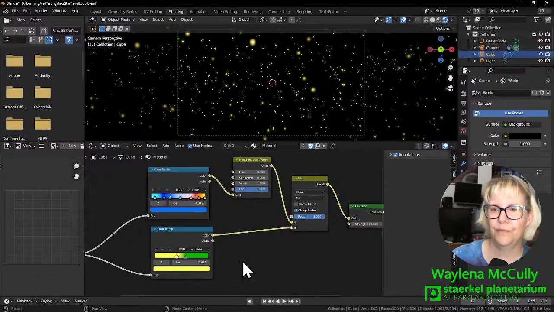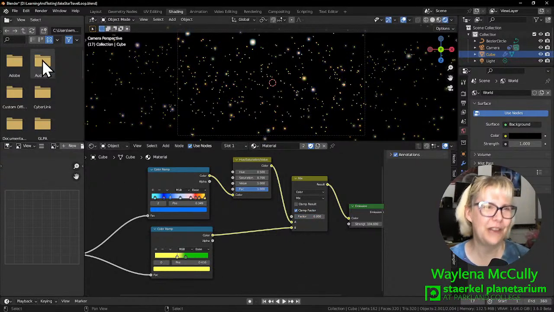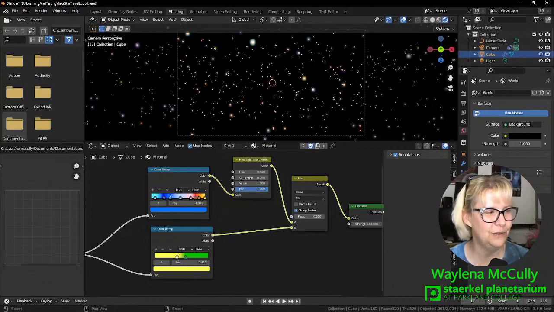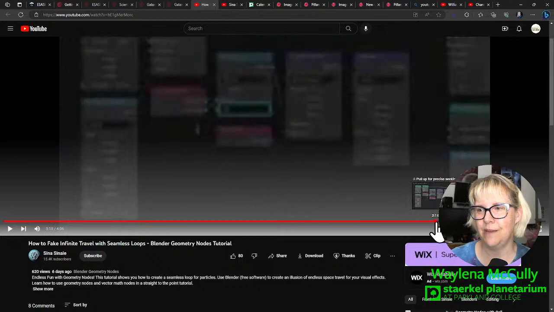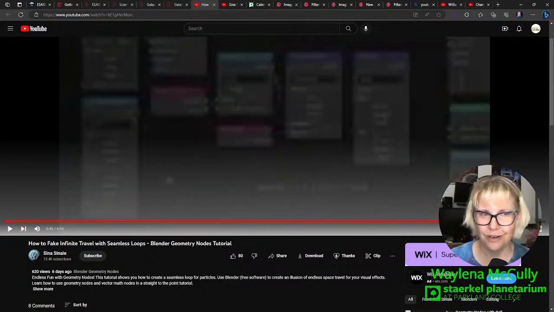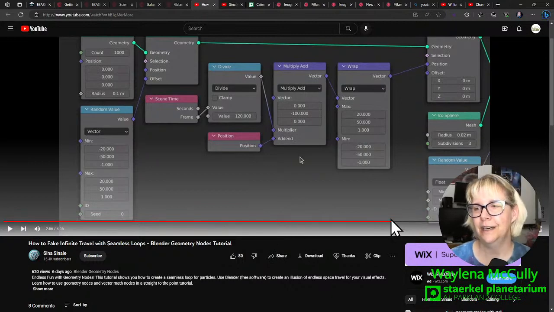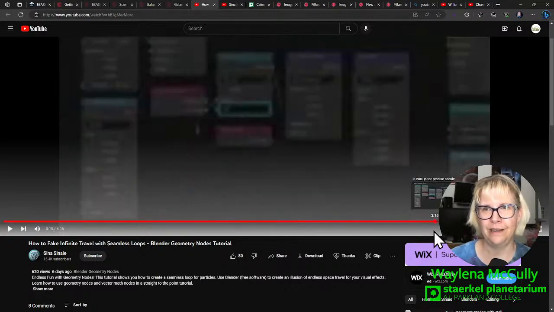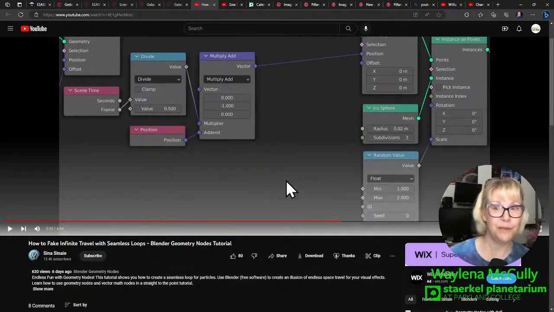Let me show again. And I made it so that I just have one little slider bar to change between the two. So that's all that I did different from it. But I do recommend checking out the tutorial if you want to make the same thing. And blender.org to download Blender. It's free, open source. It's for Windows, Mac, Linux. Just a great tutorial, and it's fun to play with, and it's only 4 minutes and 6 seconds long, and you just pause, back up as you need to.